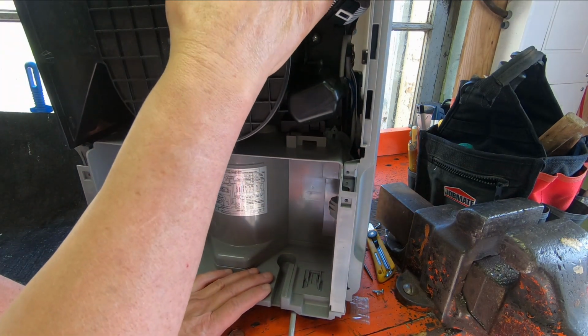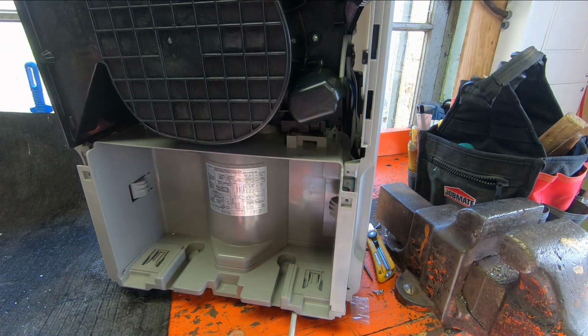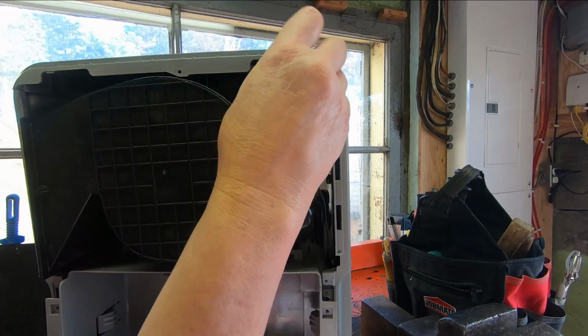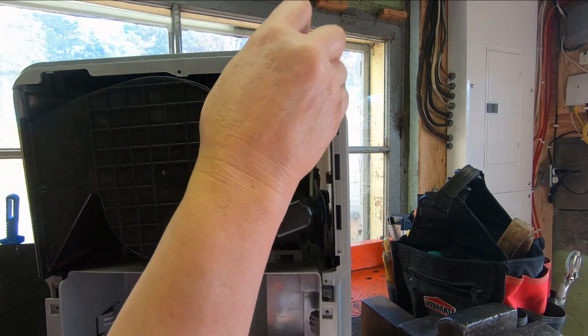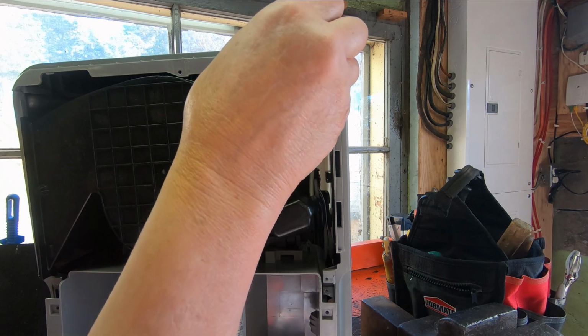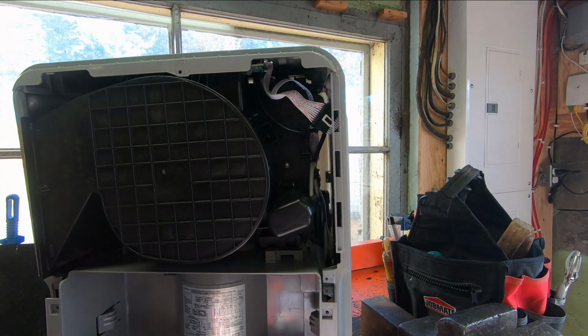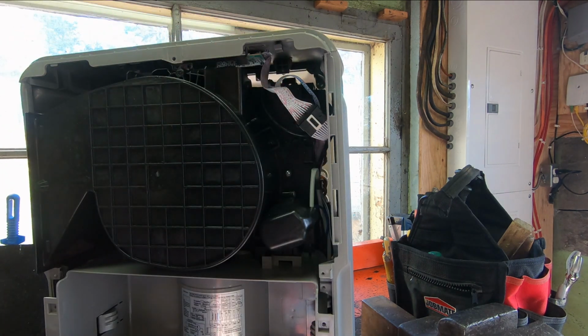I can't believe it, but I think there's a screw right up in there. I don't know how that would be possible, but there is a screw right there. And it looks like it's close to the top, so maybe that's holding the top. Oh, something let go a little bit. And it's another one of those same screws. All right, look at that. So that did make a difference.